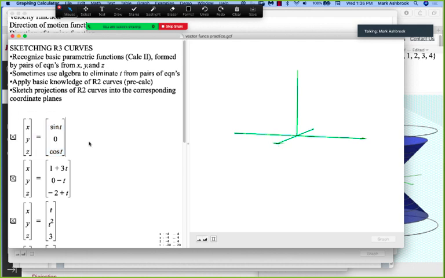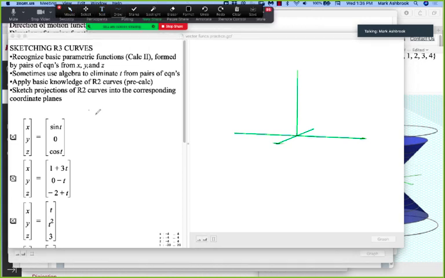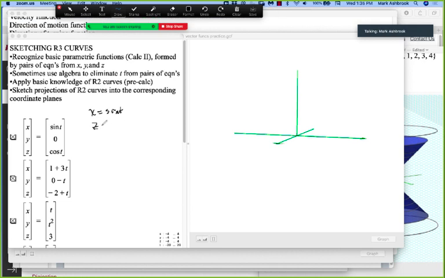All right, so here's the first one, and for this one our interest is in x and z, right? We see that x is sine t, and z is cosine t. Okay, so do we want to solve for t and plug into the other one? No, because that would be the inverse trig function of a trig function, and that's not convenient. But this is actually a very natural parameterization for something that we should know.